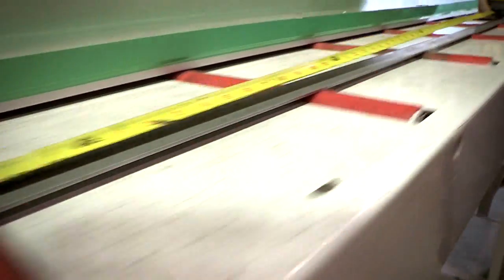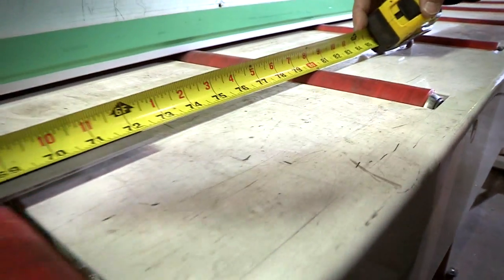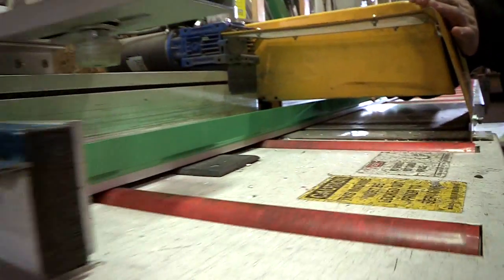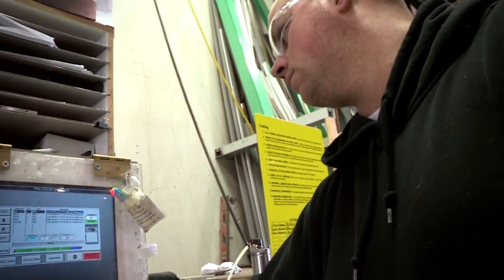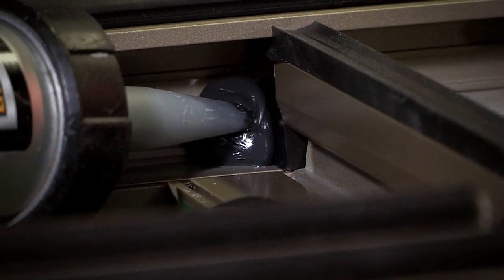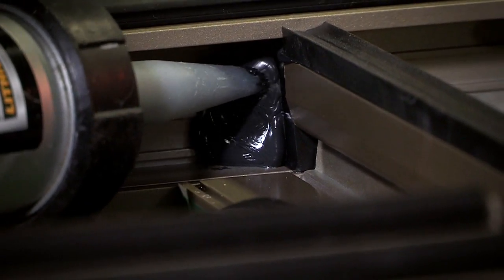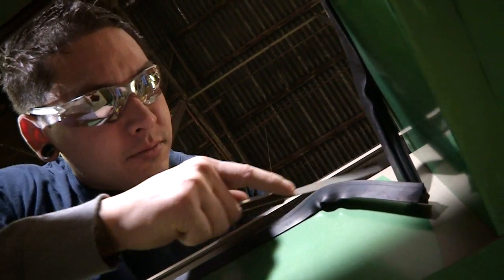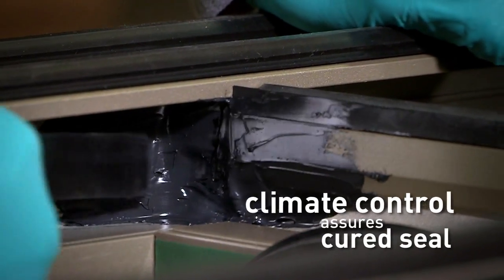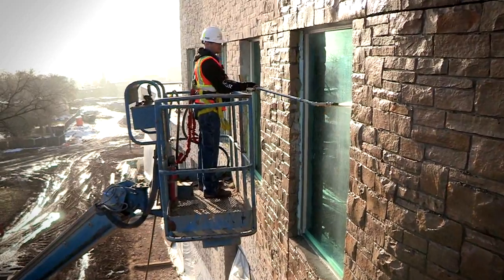With our employees checking their tape measures with machinist yardsticks, every shift that starts up we're checking and calibrating the computer-controlled stop system on our saw to make absolutely sure that that part is accurately cut. In the fabrication assembly area, one of the best things is making sure that the sealant on the frames is properly tooled and has proper adhesion to make sure that it's not going to leak and is airtight. So that way, when it gets to the field, we know that in our environment, we did our best to make sure that it's not going to leak.